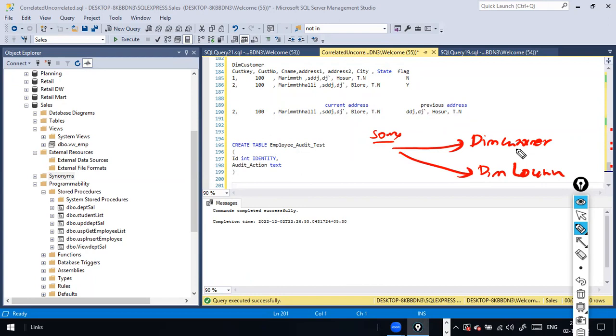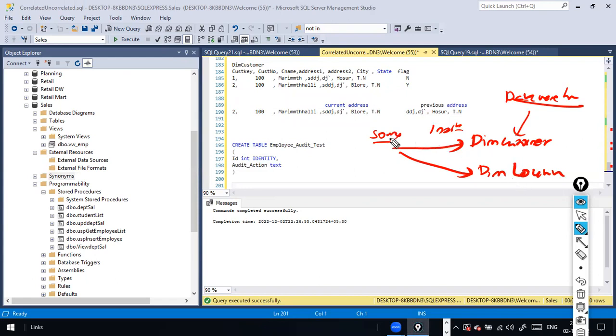Whenever a new customer comes in, or when we expand our business into a new location, those kinds of new records need to be inserted into these 2 tables. These 2 tables are available in the data warehouse. In the data warehouse, we have dimension and fact tables, and in this case, customer and location.